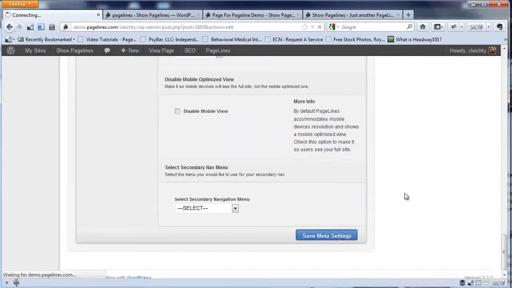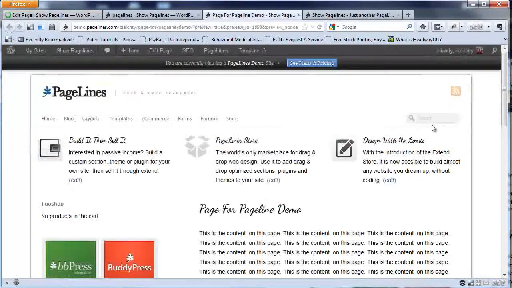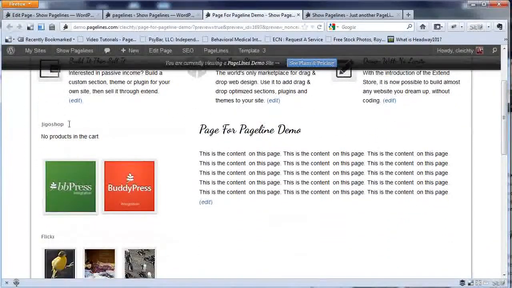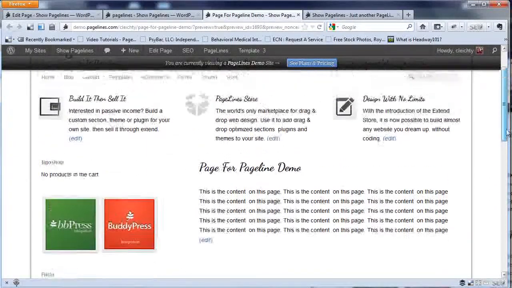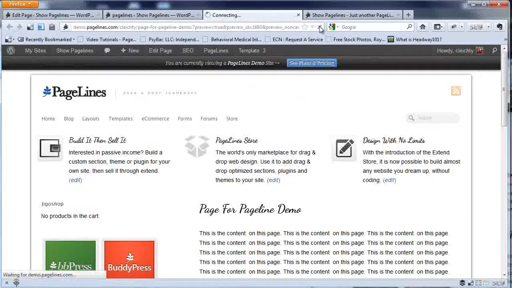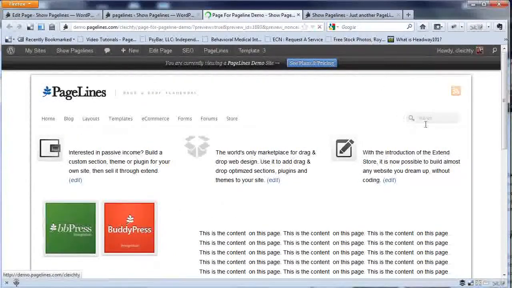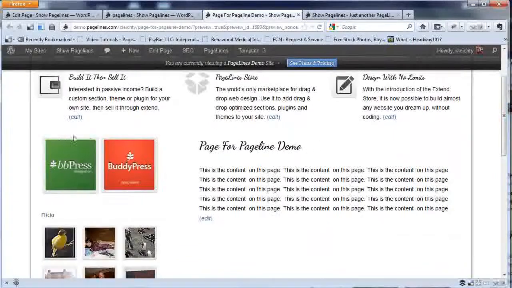and then save this. If we go back to our edit page, this is our edit page. Right now we see this Jigo Shop as our first item here. This is actually the tertiary sidebar. The rest of these is the other sidebar that's being used to make up our entire sidebar. So if I do a refresh on this page, notice that top item, which was the Jigo Shop, has now disappeared. So Pagelines gives you extreme control over each individual section on the individual pages as well.